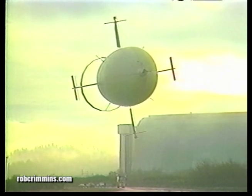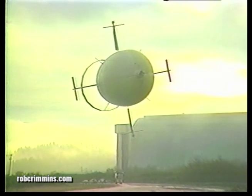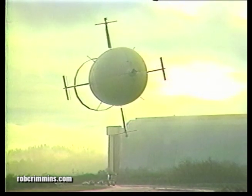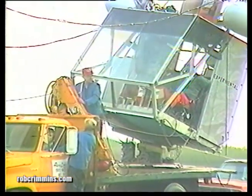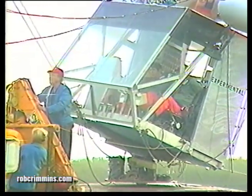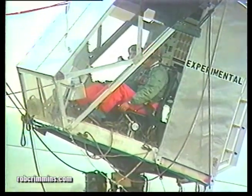Once we got the airship outside, we'd put the lower cab on a truck and haul it out to the airport to the west. Here's the lower cab — you can see Bill Giordano, the flight engineer, looking at the camera, which I was operating. And with him is JJ Morris, our pilot.